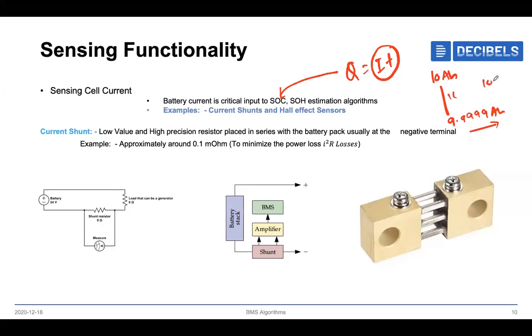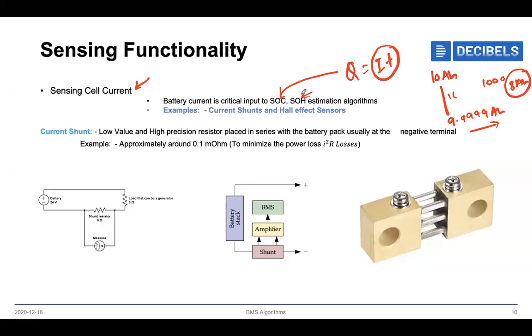So after 1000 cycles, this capacity might come to 8 amp hour. So this capacity measurement depends upon current again, because it is a function of current into time, right? So if you can accurately measure the cell current, then we can accurately estimate the capacity, and this leads to accurate estimation of state of health. And if you can accurately estimate state of health, it will benefit you in range estimation, battery pack characteristics, and also internal resistance development, these properties.